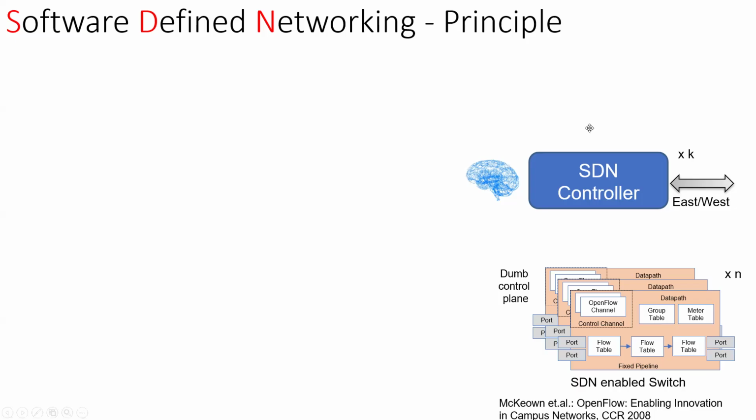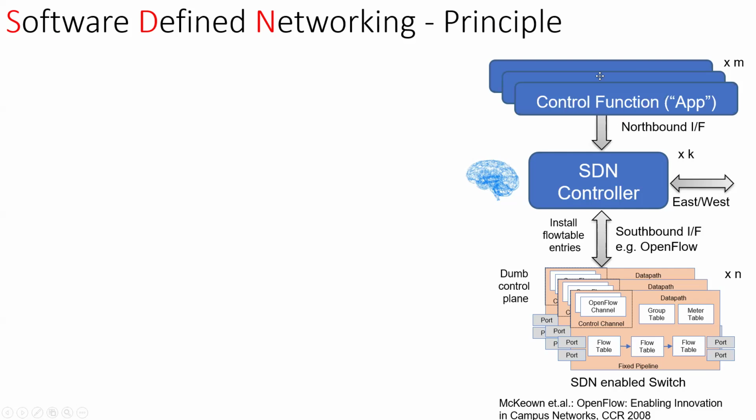This node receives information for these tables from the controller, and therefore we have a control center and a control channel. The channel is a physical function which provides how to connect ports, or how to connect different flows from one point to another. From the other side, we have switches x1 through xk. We have not only one controller and not only one switch, we have groups of them. Also, the controller is connected with the data plane via the southbound interface, installs flow table entries and receives the information it needs. From the other side, there is the application function.